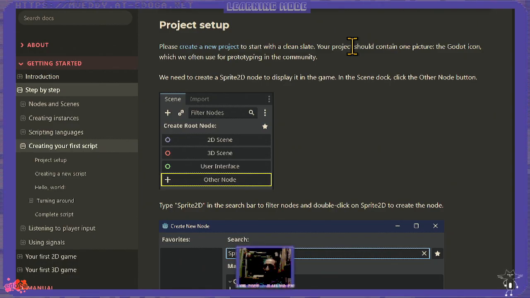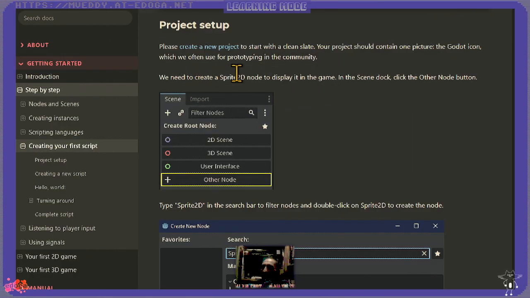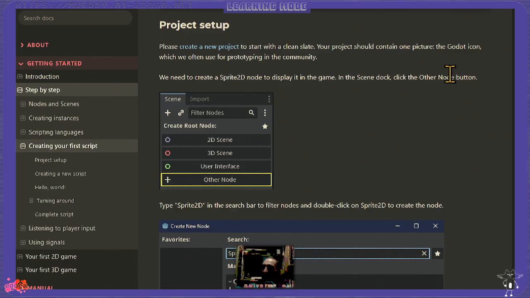And first step is create a new project. My project should contain one picture, the Godot icon, that is usually provided by default. I need to create a Sprite 2D node to display in the game. In the scene dock, click the other node button.